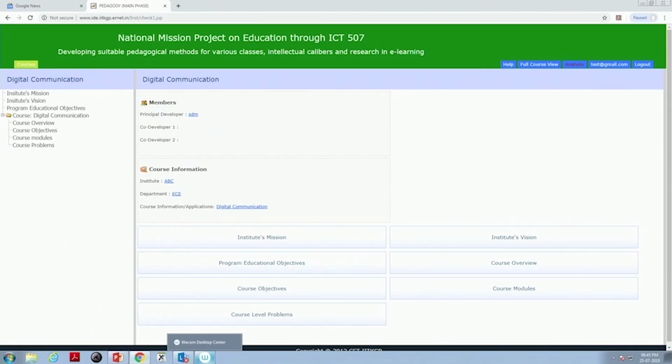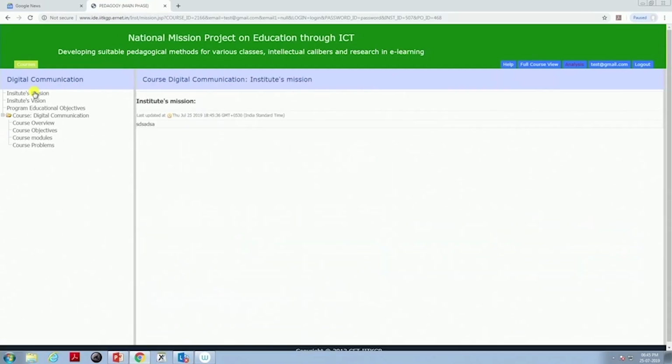What does the course structure consist of? The institute mission and institute vision are written by your institute representative, because the institute mission is the same for all programs, and the institute vision will be the same for all programs. Then they come to the course.